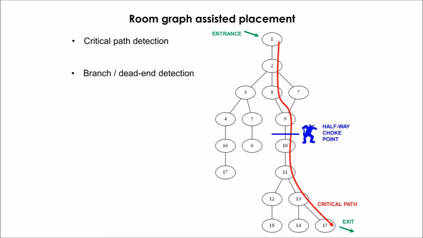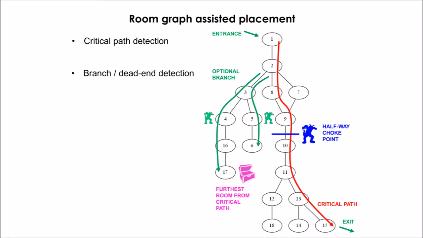Something else we expect is side quests. So again, using branch detection algorithms, I can detect that, hey, these are branches. They're off to the side. What do we expect when we have side branches? We expect a side quest. So why don't I take this node here? What do I know about it? It's a dead end, and it's also the furthest dead end away from this critical path. So if the user really wants to explore off the beaten path, I can identify the node we're going to. That's a natural node to put some treasure in, effectively.